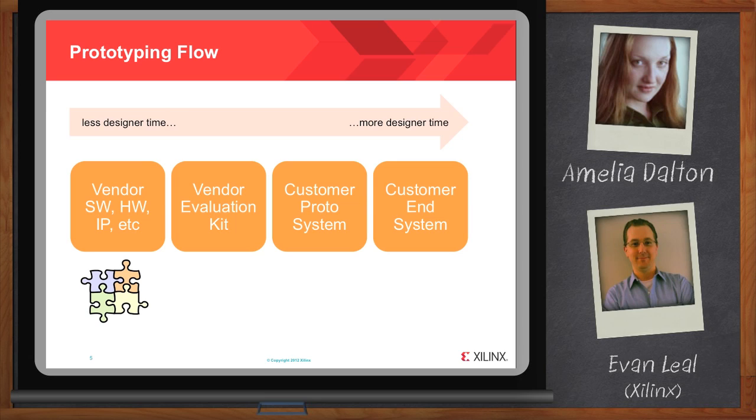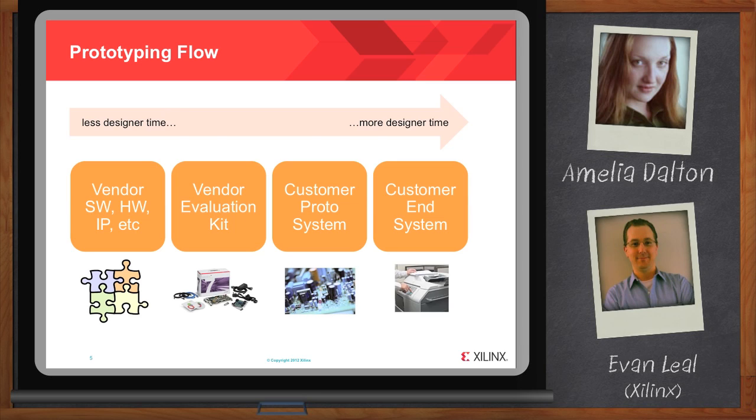Going it alone typically results in a large amount of time needed to bring up and debug hardware, IP, and application software all simultaneously. So why spend time here when vendors already have pre-verified common IP like Ethernet, PCI Express, and external memories? The goal for designers should be to focus on their end applications and systems, since any good modern evaluation kit will have all these pre-verified bits of IP, as well as verified subsystems with elements already operating together. The value is that these are known good systems, which include rigorously tested hardware, verified IP cores, reference designs, and more complex targeted reference designs like the full PCIe DDR3 subsystem. When designers leverage these kits, they're able to reuse significant amounts of content so they can more easily focus on designing their end applications.